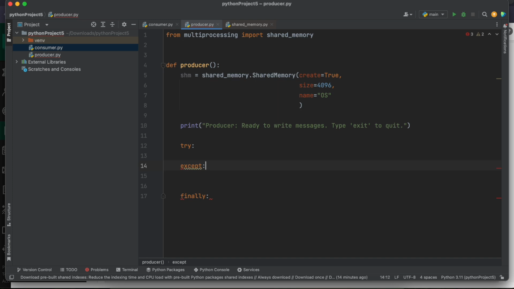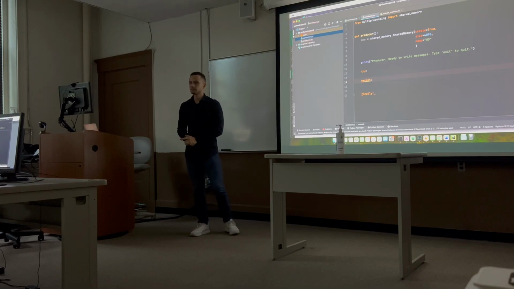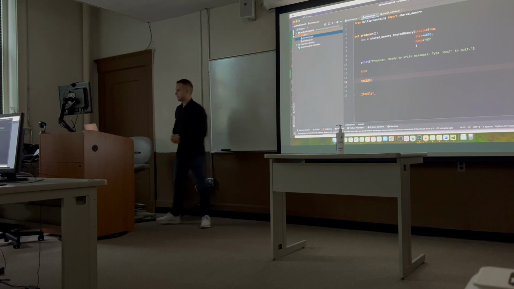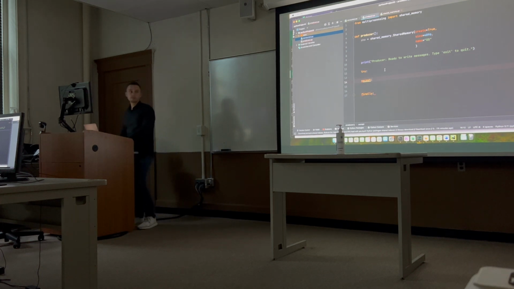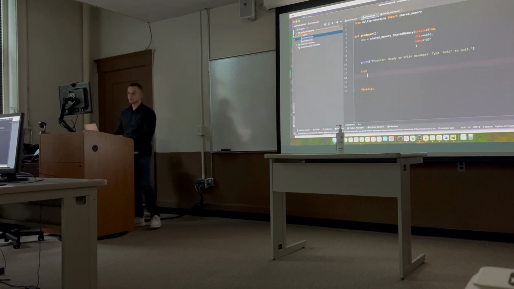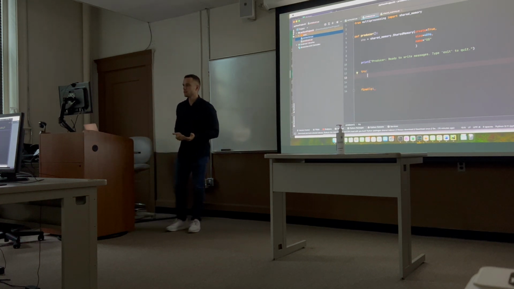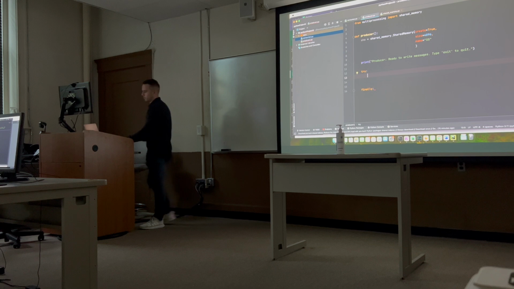So we're gonna run the try block, we're gonna run the while loop inside, and once we exit the while loop, in the finally block, we're gonna write a few lines to delete the shared memory once we use it. For now, of course, we're not going to use except, although it is good practice to use except in case some errors appear from time to time and you want to handle them. Okay, but let's do that.